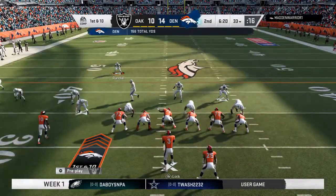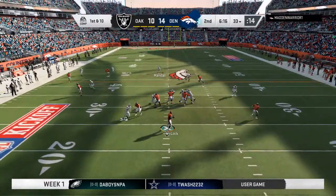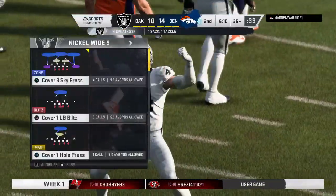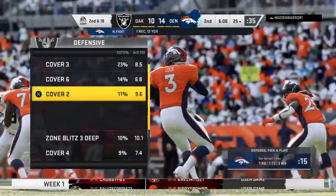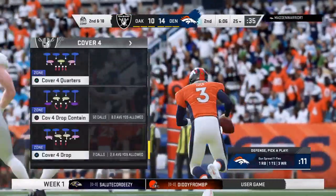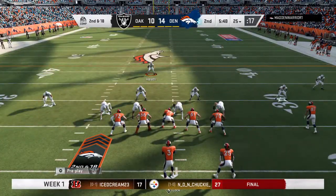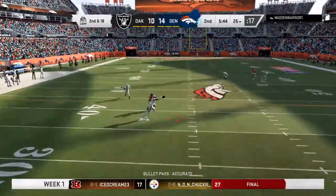So they'll come up 1st and 10 now from the 33. On 1st down, Locke. Nowhere to escape, and he goes down. Nick Kwiatkowski able to maneuver in for the sack. Brandon, if I'm an offensive coordinator and I see an all-out rush like that, I file it away because I'm going to use their aggressiveness against them as this game goes on. I'm going to hit them with a screen soon. So that complicates things a bit here. 18 yards to go now on 2nd down.